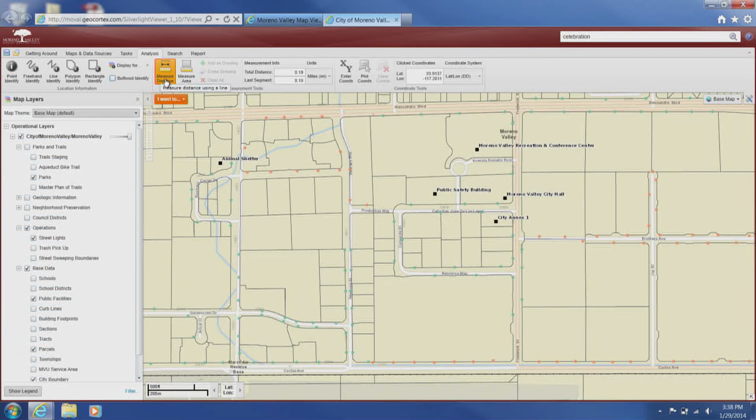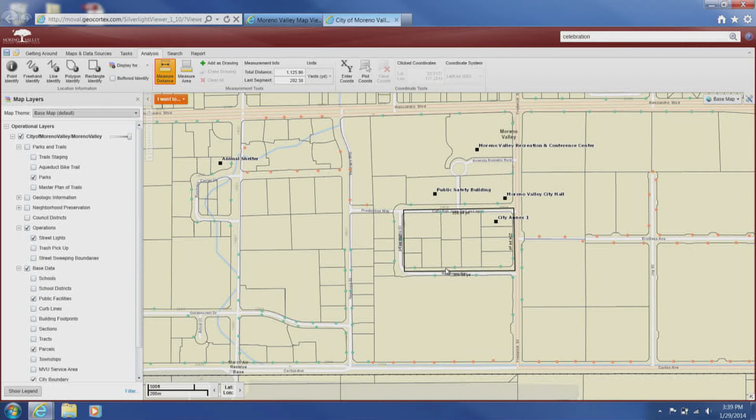Here we have our measure distance tool and our measure area tool. So if you wanted to measure the distance around the block, for example, you start your point by clicking, and each segment you just click once. And the segment will annotate with the segment length and then double click to end it. This will come up with the last line segment, and this is your total segment, and you can change the units to the desired units.